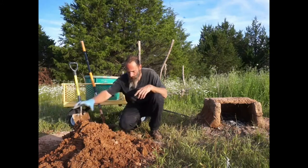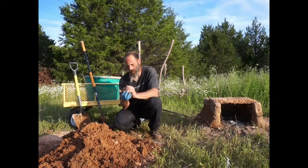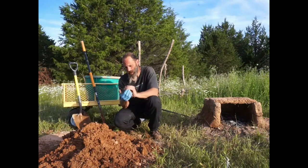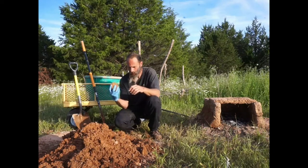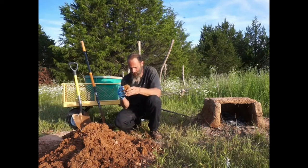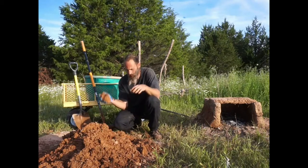And one thing I've learned is that this clay actually isn't too bad if you knead it a lot and start to work it, it becomes a workable type of thing. And we've got storms coming in, I think tomorrow, so I am going to have to fire this guy up. The only bad thing about this raw from the earth is it's got all these stupid rocks in it. There's one right there. If it was all clay, it'd be better, but I can get most of the big rocks out as I work it.